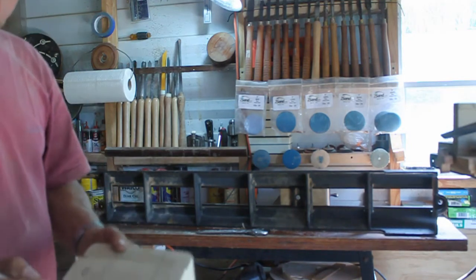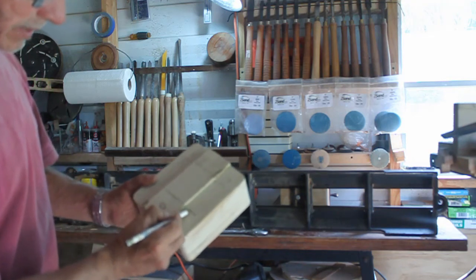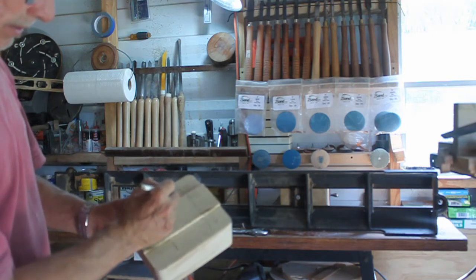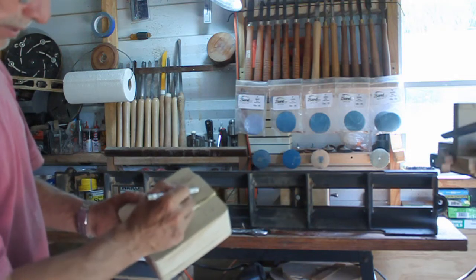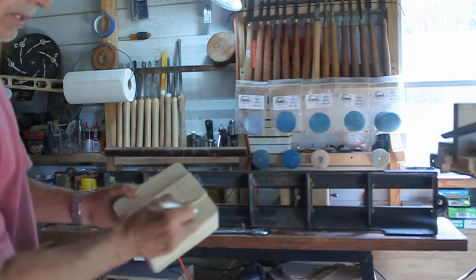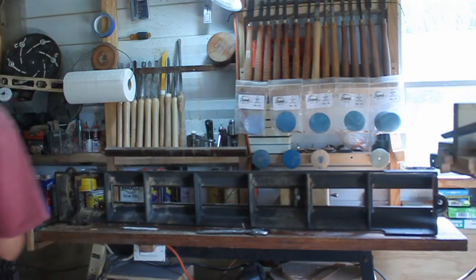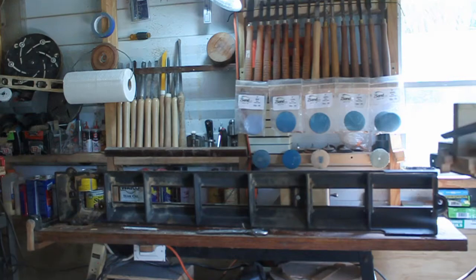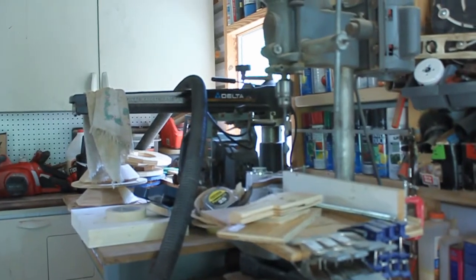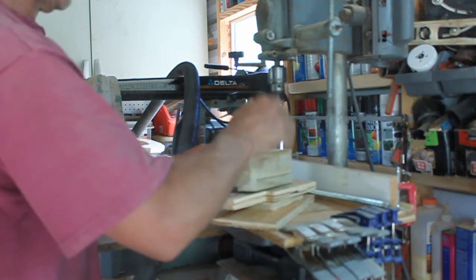Okay, so that's basically what I gotta do, is I gotta cut to this and I'm gonna figure out the best way for me to get this out. I don't know if I want to come in this way or this way and then bring my bandsaw all the way around. I'll probably do it right over here, since this area has a larger hole and it will be a weaker spot. So take it to the drill press, make these two holes, and then cut out the center. Okay, I've raised up the bed with some temporary blocks, enough to get this through.